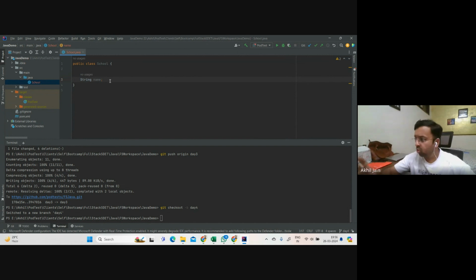So again, if you know what data type to use, please use it. If you don't know, then don't attempt. But I'm sure people would be aware about this. We will have a good discussion on the data types also, maybe tomorrow. But let's try to create some classes today. Whatever knowledge you have, use that to create classes. I'm just creating one so that everyone gets aware.